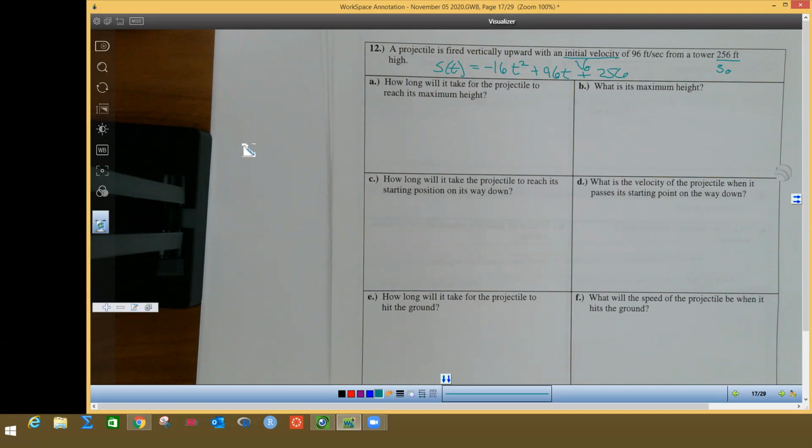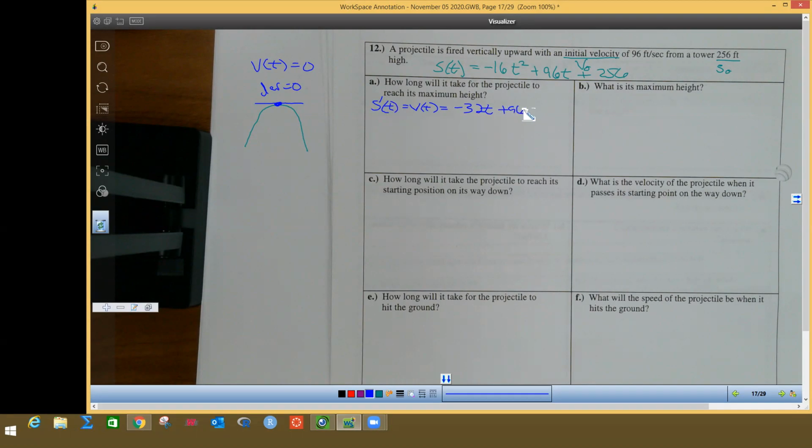Well, when you take something and it goes up in the air, it's eventually going to come back down, right? So we want to know what this maximum height is. That happens to be where the derivative or the slope is 0. In this case, the derivative of position is velocity. We want to find when the velocity is 0. So what I need to do is tell the person grading it later on that S prime of t is equal to V of t. So that's going to give me negative 32t plus 96.